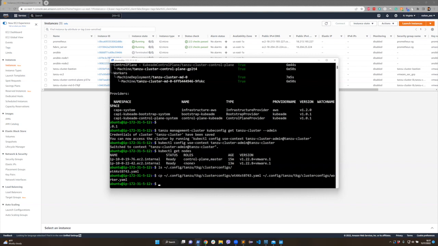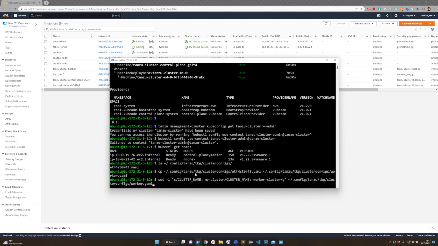Now that you've done that, you want to change a little bit of values here, which would be, again, the next command, as you can see here. First off, I want to change this to say cluster name should be Tanzu cluster from earlier.